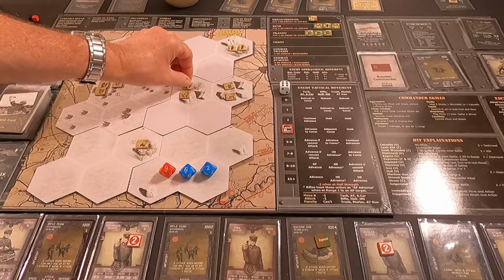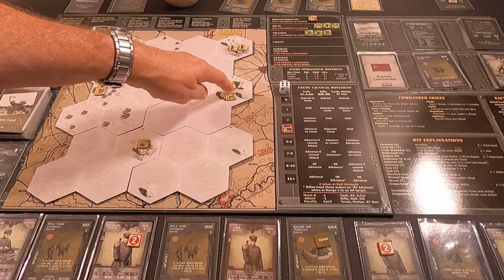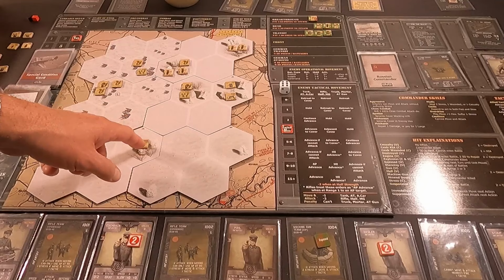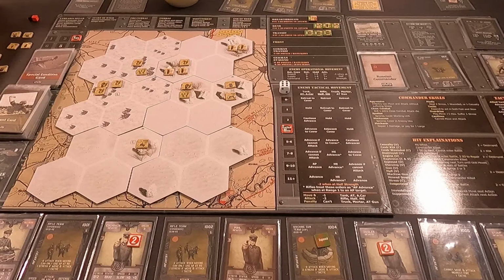My Panzer, he can't do anything. He can't do anything. He moved. So there's nobody for them to fire at now. Okay, my mortars could fire 1, 2, 3 at one of these trucks. So at range 3, he's a minus 2, but he's a plus 1 for his leadership, his skill. So that's a minus 1 to the die roll. He needs 7 or higher, minus 1.